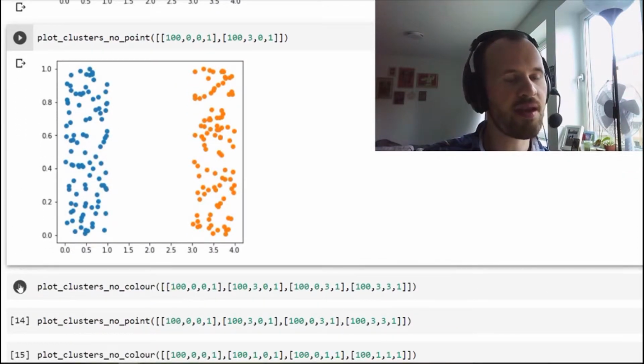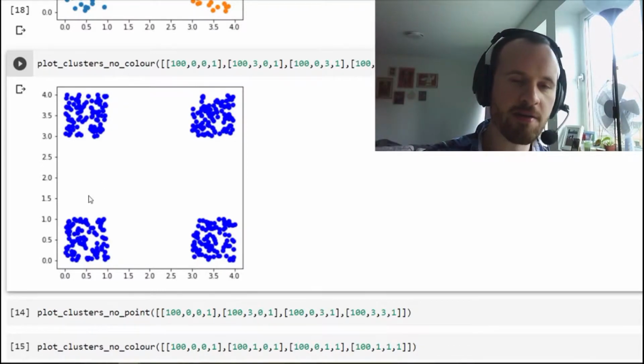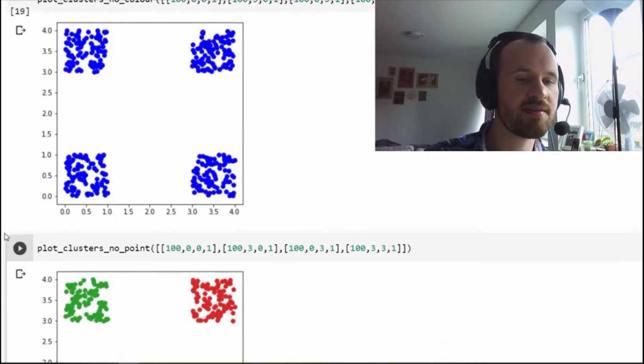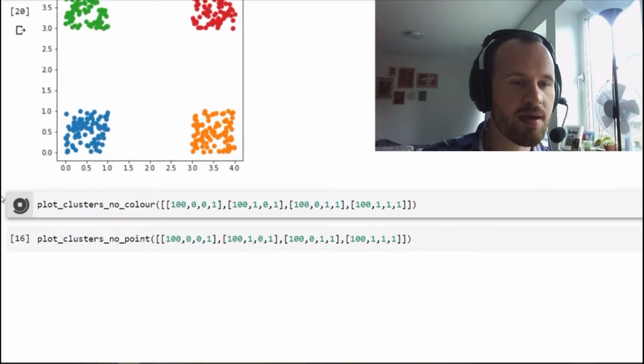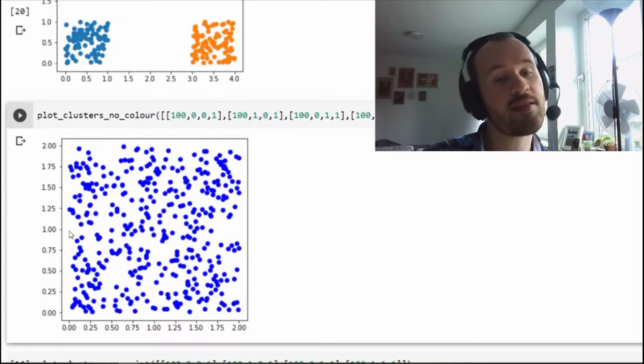We can do this with any number of clusters. So in this example here, we have 4 separate groups, kind of like the 4 corners of a square here. And again, we can very clearly see the boundary. And if I run a good clustering algorithm on it, it will end up looking something like this. Finally, for our last example, we could have a clustering algorithm that looks at data like this.